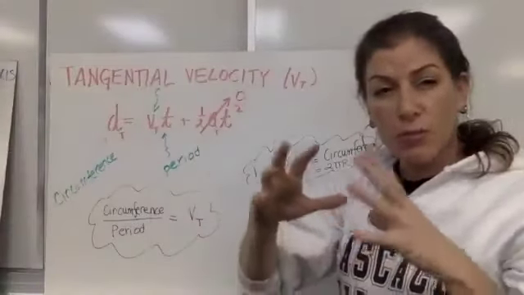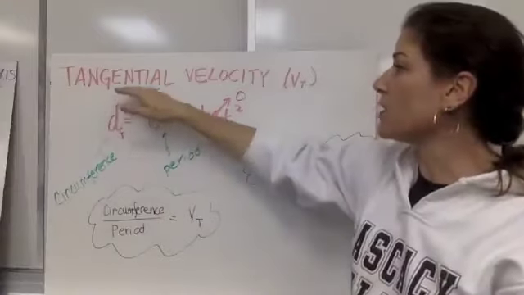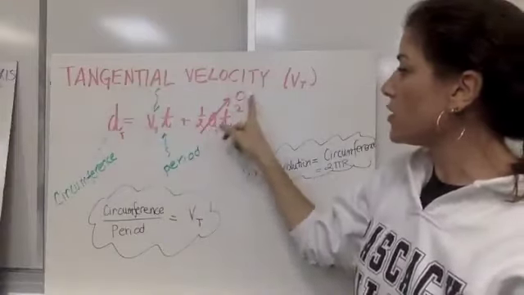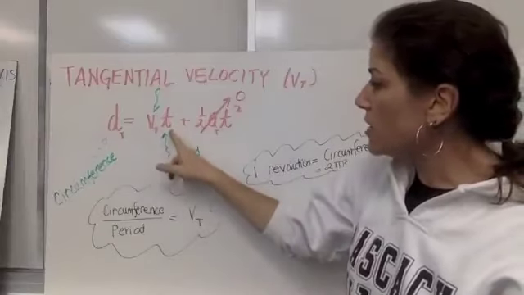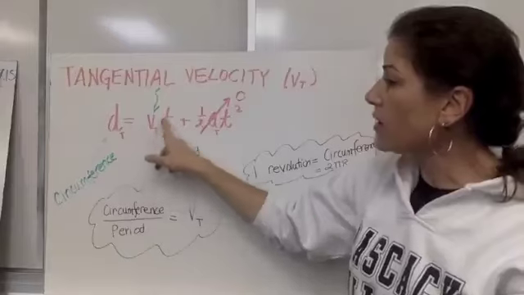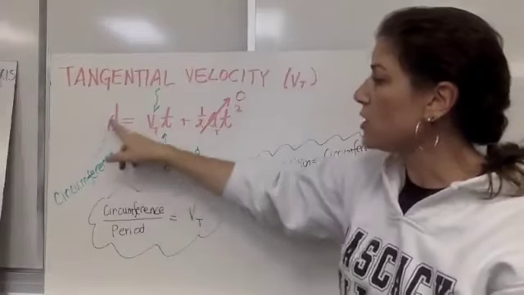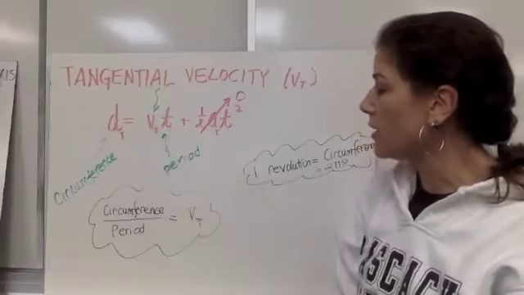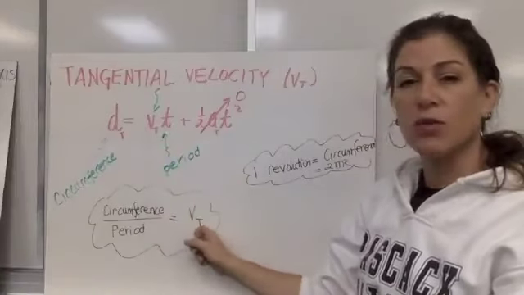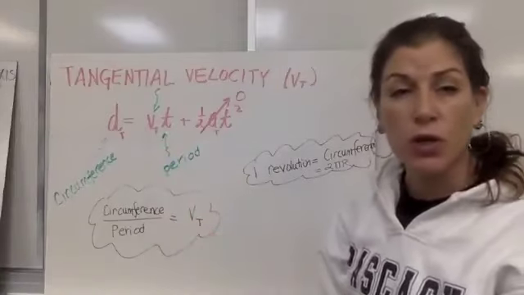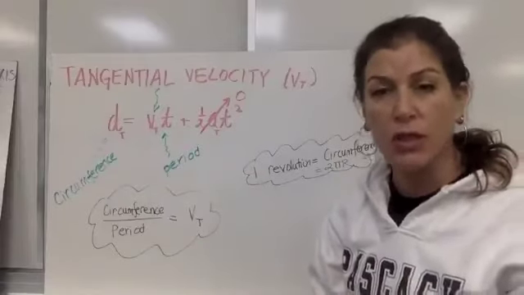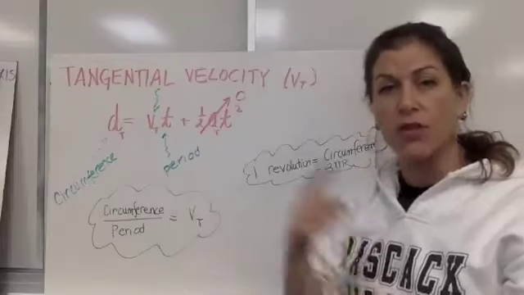The most important part is putting that together and talking about tangential velocity. We know it's constant speed, so acceleration is 0. The period is this time here, and the circumference is the distance. So to calculate this tangential velocity, we do dt divided by the period. Circumference divided by period will give you this velocity. This only works if you're moving at constant speed or you're calculating the average speed around the outside of the circular path.